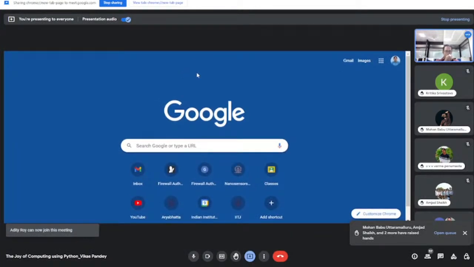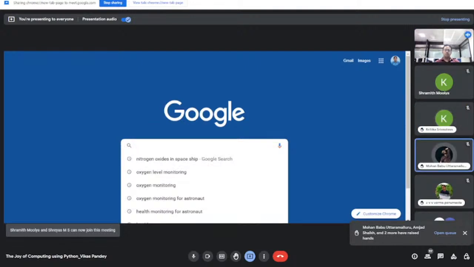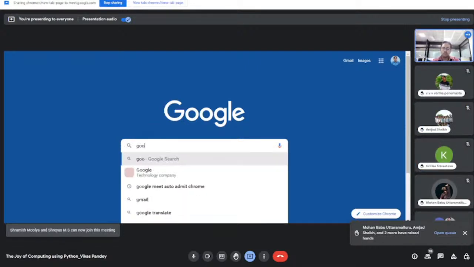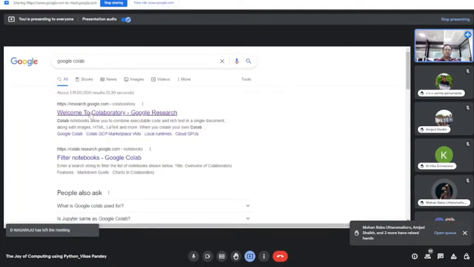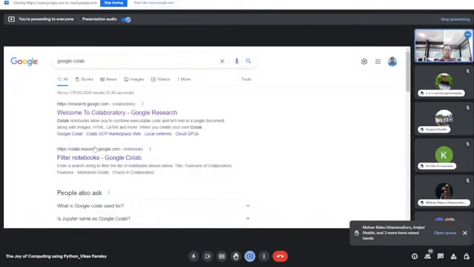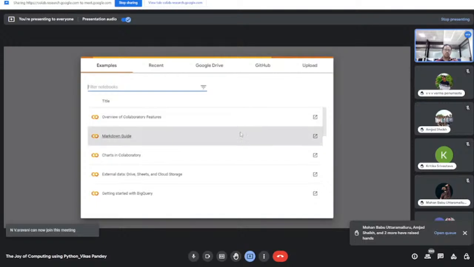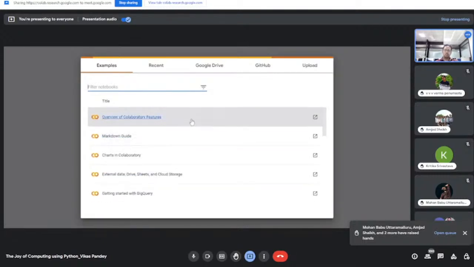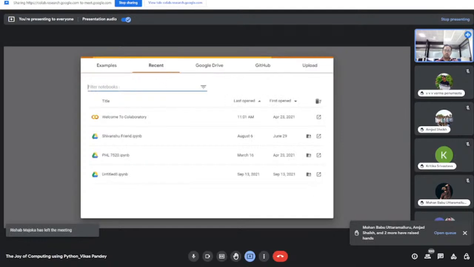Those who have this doubt of installing Anaconda, for the starting, you can go for some online available platforms like Google Colab. There are many. I prefer Google Colab. For that you just search Google Colab and go to colab.research.google.com. Once you open it, a drive kind of prompt will open, where you can create a new notebook.